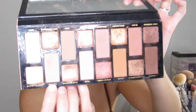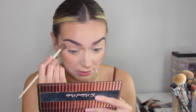And now it's eyeshadow time, and I'm going to use my Born This Way palette because I know this is so popular. Such a good flawless palette. So I'm going to go with my L'Oreal 811, and I want to go with the shade Seashell. Right down there. Just going to blend this right into my crease. Blends out like butter as usual. This palette is probably 3 or 4 years old. I don't even know how old this palette is, but it's up there.